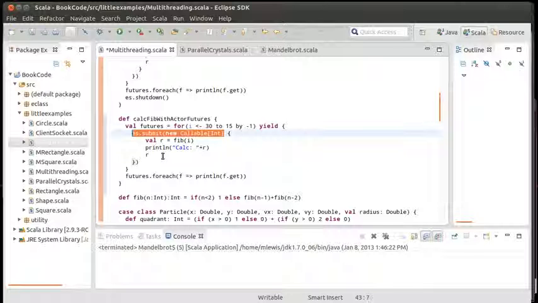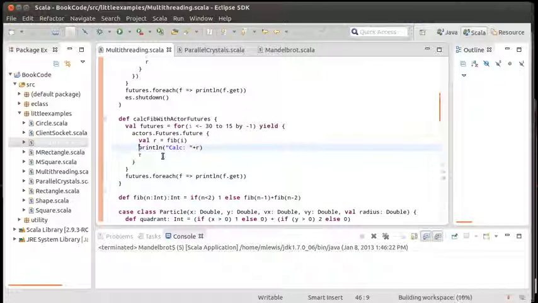Instead of this being there, I'm going to do actors.futures.future. Oops. And now this doesn't call dot get.